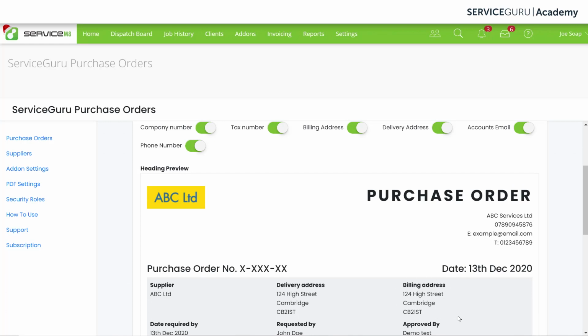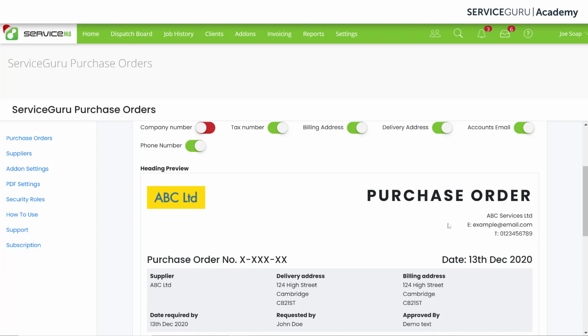So as you can see here, billing address is in the bottom right hand corner. If we decide for some reason we don't want to show that, we can move up here to the billing address toggle and turn it off. As you can see, it disappears from the final PDF. For now, let's turn that back on. And as one more example, let's have a look over here to our phone number on the right hand side. If we want to turn off our company number, we can do so by toggling it off. It'll disappear from the final PDF, but for now let's leave it on.